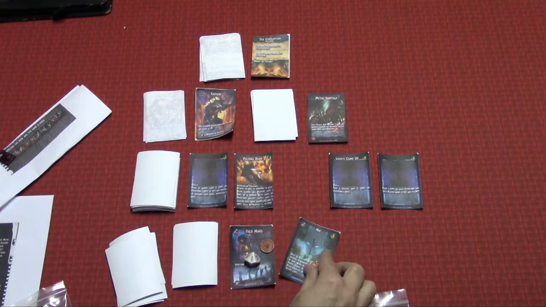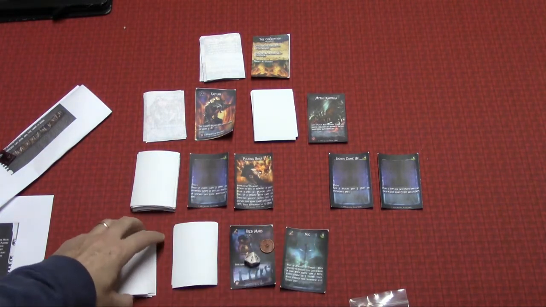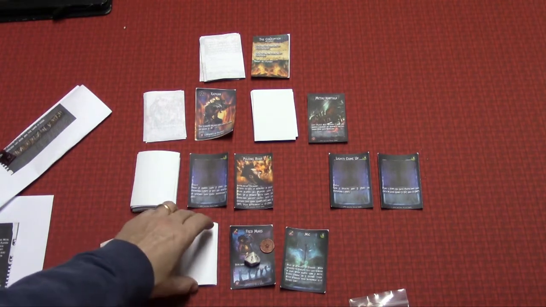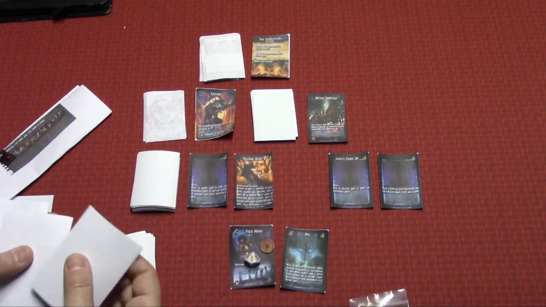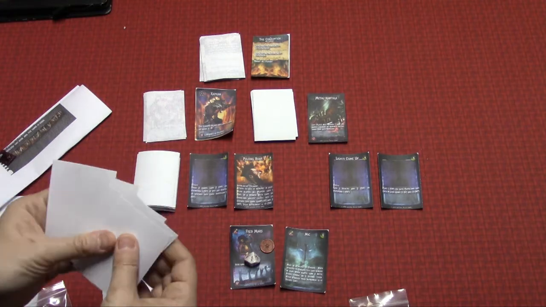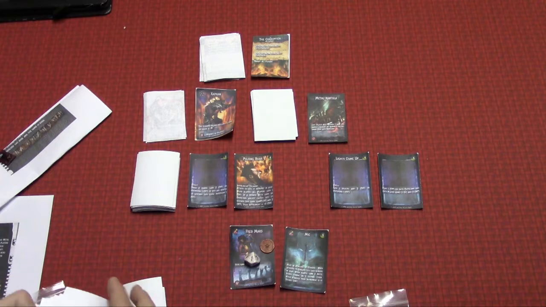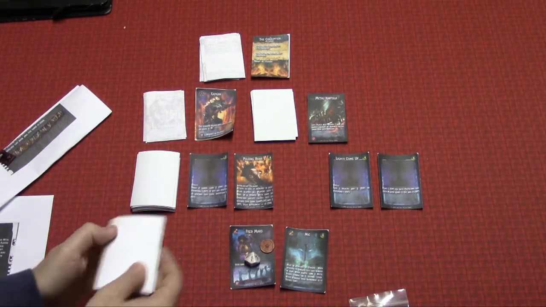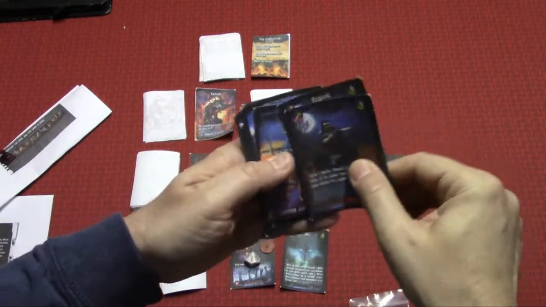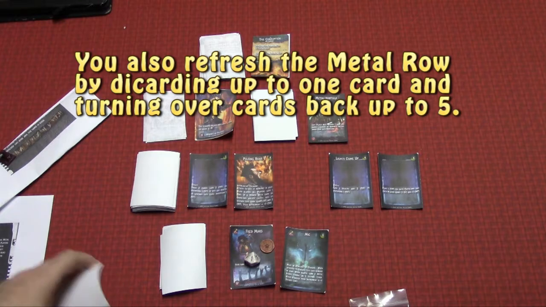Then you basically, any unused metal tokens get discarded off. Any cards you didn't use get discarded off to your discard pile. And you draw up to your hand size, so I'll need to draw all 7. 1, 2, 6. I don't have enough, so shuffle this up. So I've drawn up to my hand limit, and then play goes off to the next player, and that is the end of round 1.